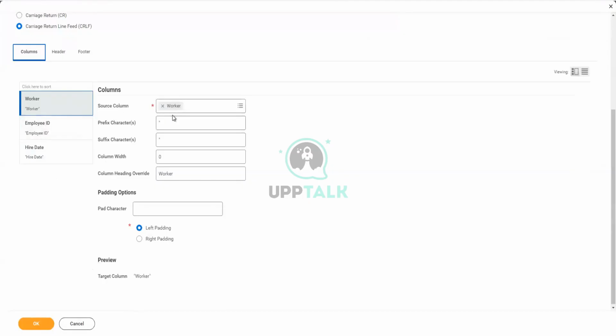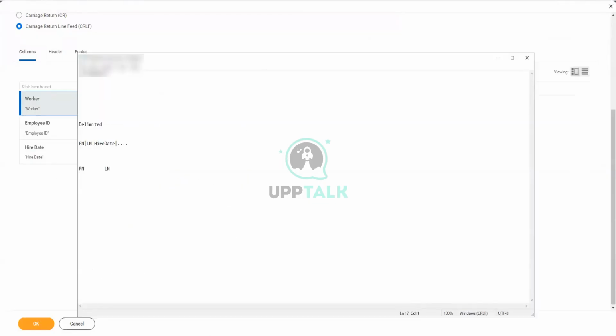Basically, for this worker, if you want that worker field to be in double quotes, you want the data in this format, I mean there will be double quotes before the text and double quotes after the text, then you can just keep the prefix character and suffix character.